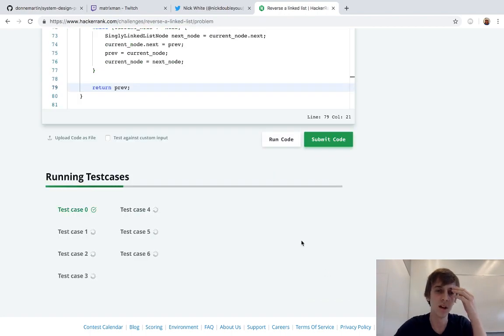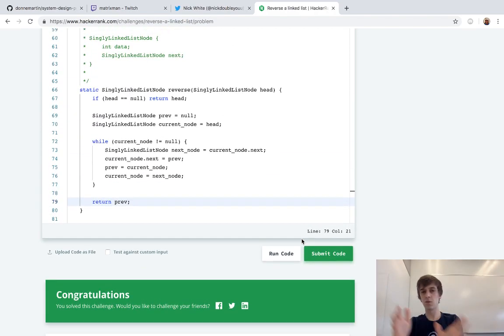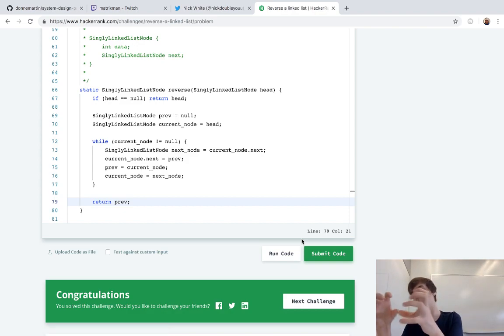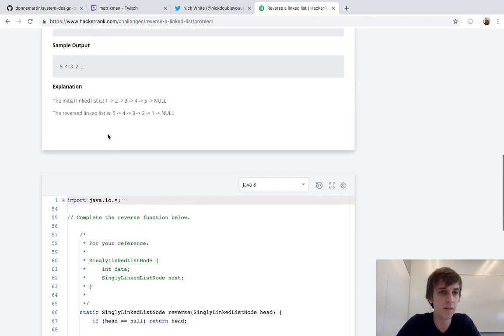Hopefully that makes sense. It makes sense to me, so hopefully it makes sense to you. Watch my LeetCode video. I might have explained it better, but just think about it. You're looping through the whole thing, and you're setting the next nodes to the previous nodes. So that obviously reverses it, but you're still making sure you're looping in a linear fashion. And then you just return the last node, because at the end of it, you'll be at the head node. You know what I mean? If you're going 1, 2, 3, 4, 5, and then you just set 2's next to 1, 3's next to 2, 4's next, and then you get to 5, you just return 5 as the head, and it looks like this at the end.